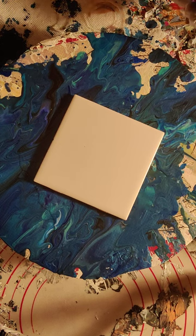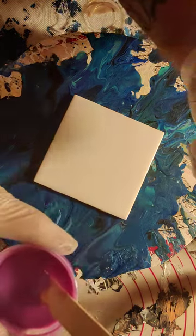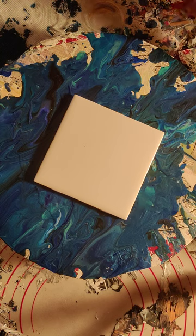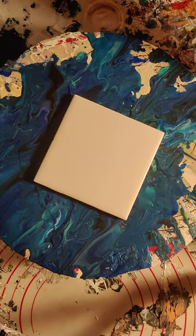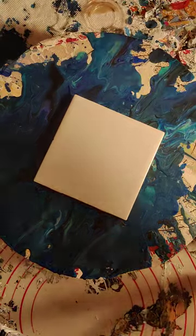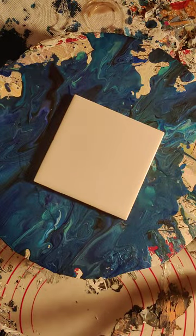So these are all Folkart color shift. And this one is called Purple Flash. And this is it. And then the next one is Green Flash, and it's very pretty. Okay, this one is Aqua Flash, and then this gold, oh my gosh, wait till you see it dried, it's awesome. It's also Folkart. It's this here. But yeah, this stuff here is nice.